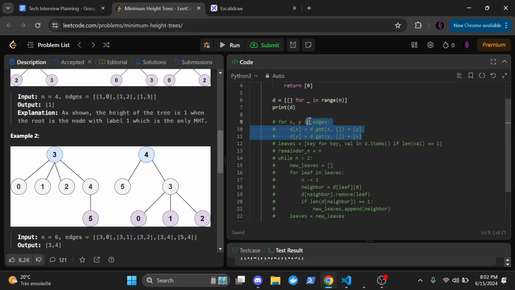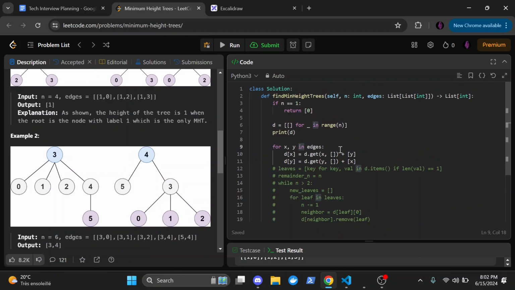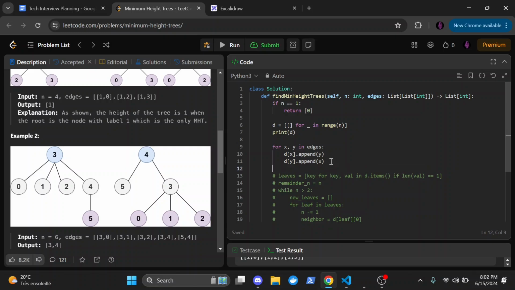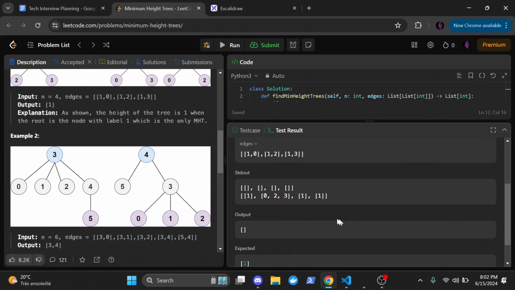So let's start with this. For x, y in edges, now we know they exist, so we don't do this get. We just do d[x].append(y), and here d[y].append(x). And if we print that, that is good.